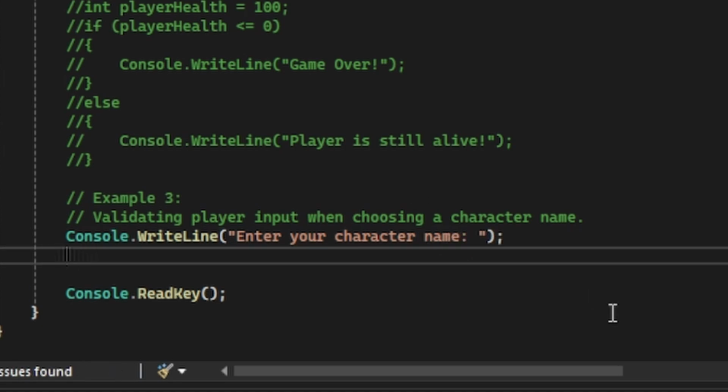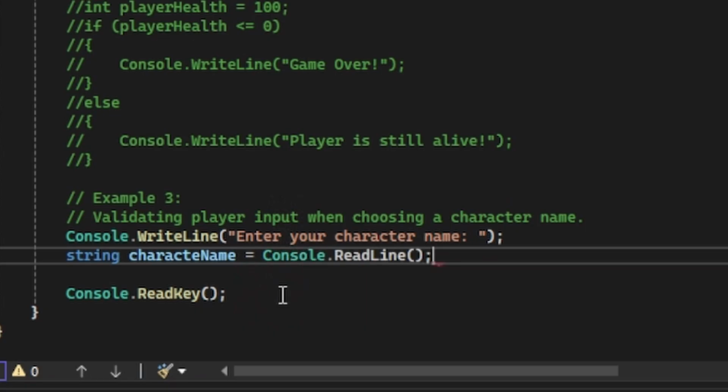In this case, we ask the player to enter a character name. Write string characterName equals Console.ReadLine().